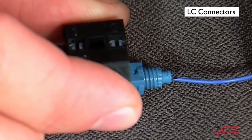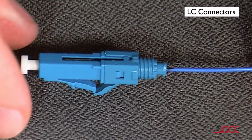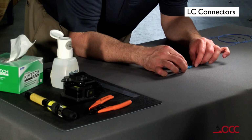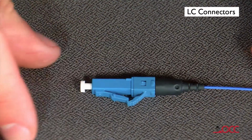Release the wedge clip by squeezing both sides until the wedge clip dislocates itself from the connector body. Remove the wedge clip. Slide the boot up and over the rear of the connector body. Your termination is now complete.